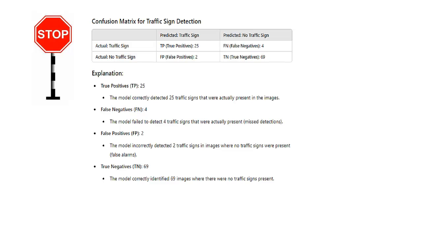Now, on the other side of the coin, we have a false positive. That's when the model gets a little overexcited and cries wolf when there is no wolf, so to speak. It would be like if it slammed on the brakes for a fire hydrant, thinking it was a stop sign. That's a great example. Or it could even be a weird shadow that it's misinterpreting. Nobody loves it when their car slams on the brakes for no reason. Of course not. But as you said, a false negative in that situation could be infinitely more dangerous. It highlights how accuracy isn't a one-size-fits-all concept when it comes to AI.